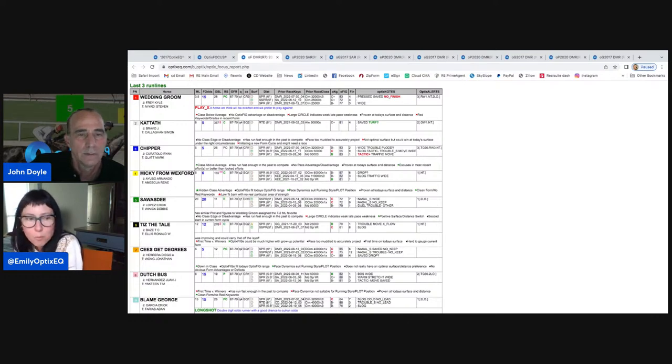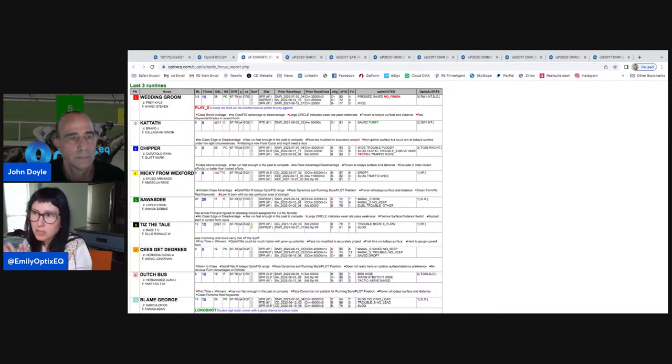I guess my one major knock on this horse, and now it's a live barn because Wong already won a couple races earlier, so that probably upgrades the seven. But the fact that this horse just seems like it's better shorter, and so the seven with the pace scenario, I just wasn't that crazy about it. But again, I think the horse certainly is maybe the most likely horse, and now with the live barn, maybe it's even more likely, but also could be favored. And then you have a horse like the two, which could probably win this race.